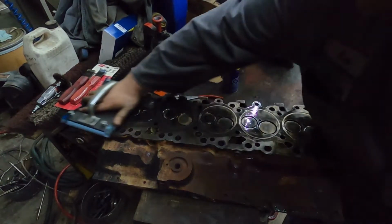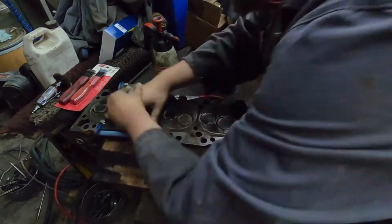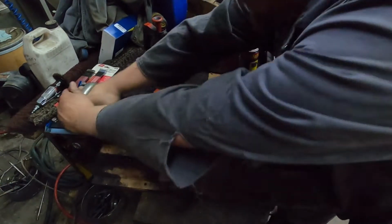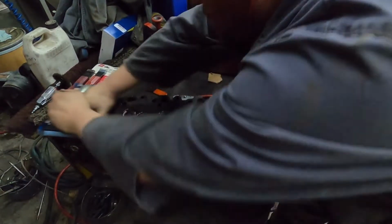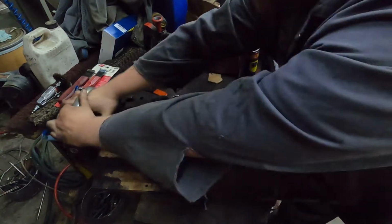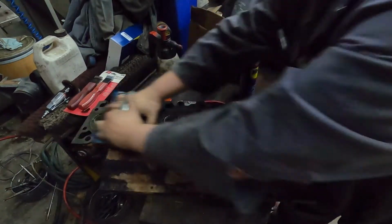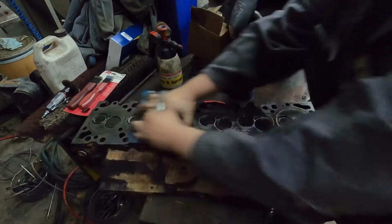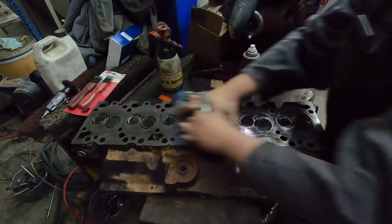And all you do is just go back and forth, back and forth. Basically, you just need to keep doing this. You can clean it up a few times if you want. You just clean it off and then see, but I can tell by looking at it that it's not ready yet. You just want to make sure that you're covering the whole thing on every pass. And sometimes this doesn't take very long, sometimes it takes a long time. It just depends on how flat the head is.